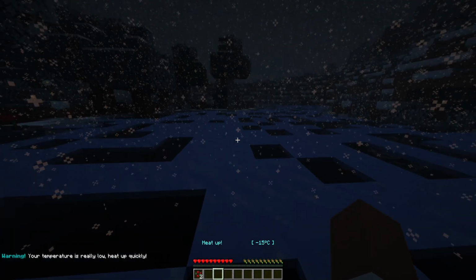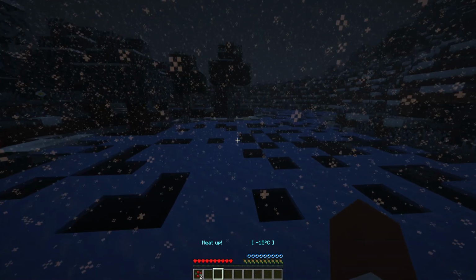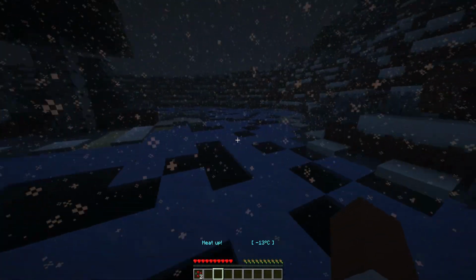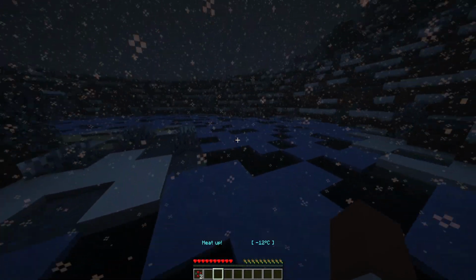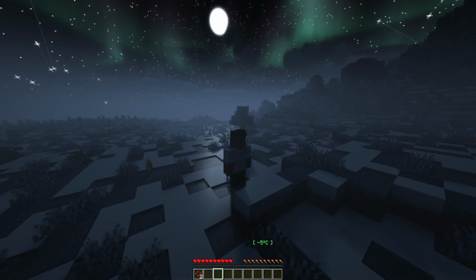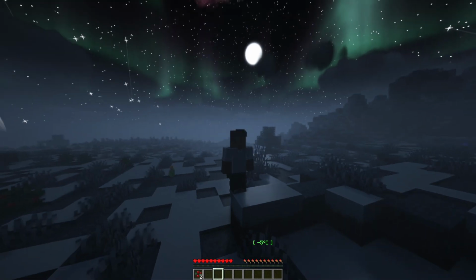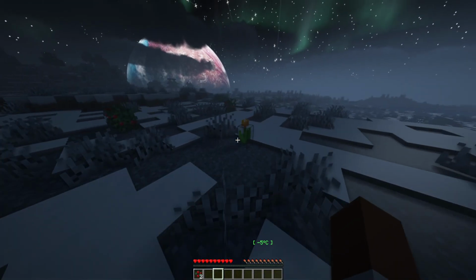So I want to stay in the water for a bit, and I might even merge myself completely here and allow myself to completely start freezing. This will actually put that effect on my screen as well if I stay in here for too long. And honestly, that's the effect that I want to see. I already got the hunger effect from being in the cold. And I'm not gonna lie, like I stated, I'm in real life right now, I'm feeling the effects. I feel cold right now, and this is all coming from one singular plugin. This is truly amazing what the developer managed to do.